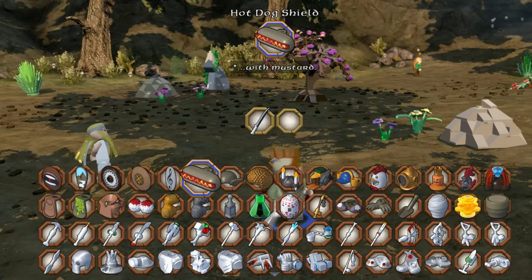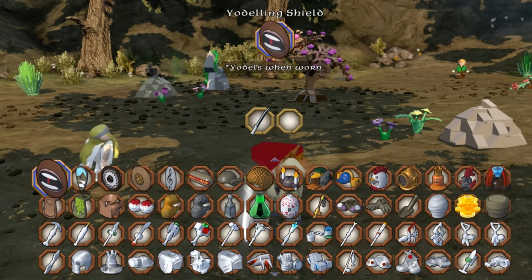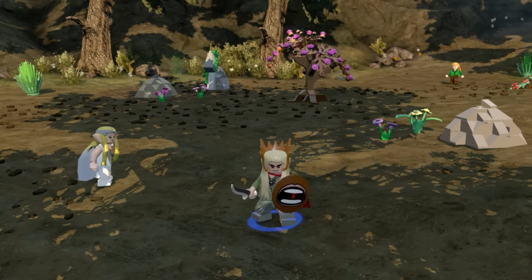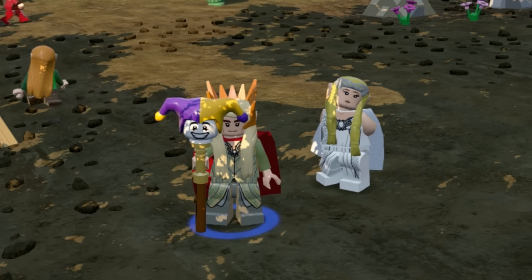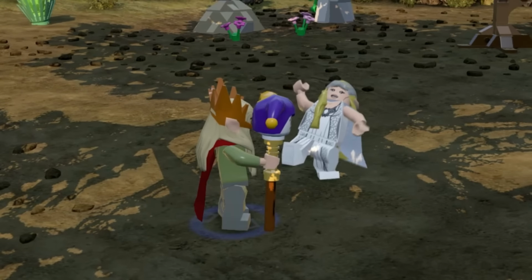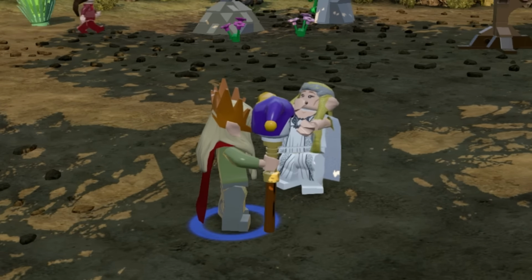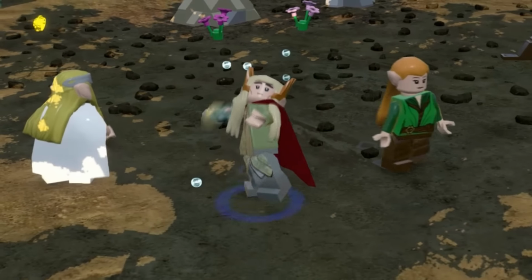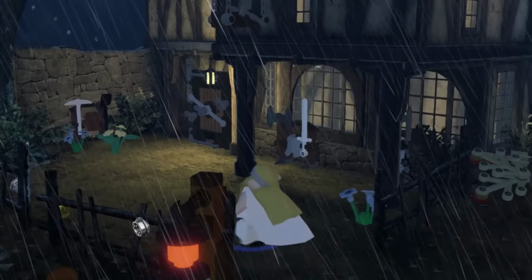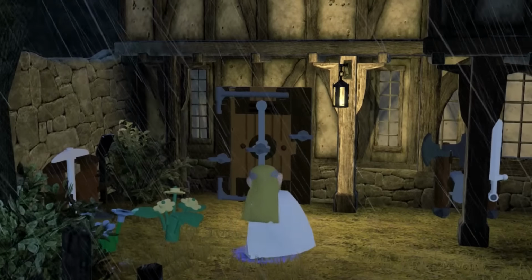As I mentioned before, you can craft things here in the LEGO Middle-earth games. There's all sorts of things. There's the Yodeling Shield, the Jester's Cane, and even a singing fish blade. These are obviously the more comical ones, but there are very useful ones too.